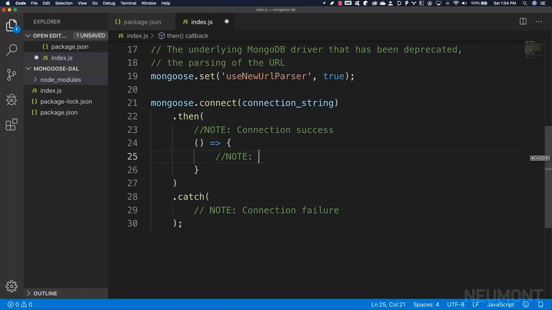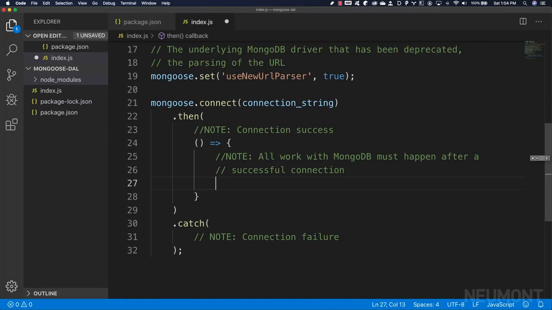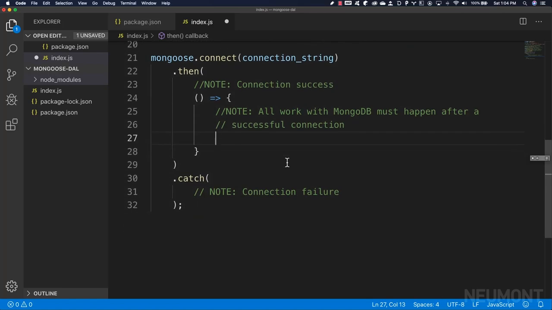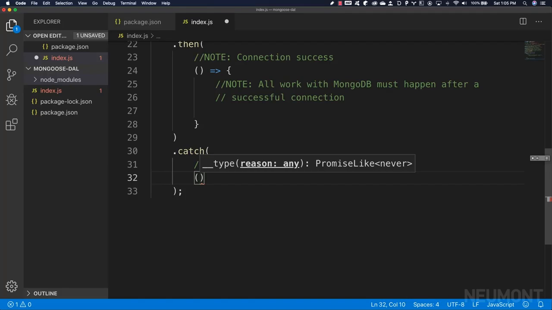Note: all work with MongoDB must happen after a successful connection. And that would be done here. And then if we have a failure, just like the then, we have to handle that with an anonymous function.